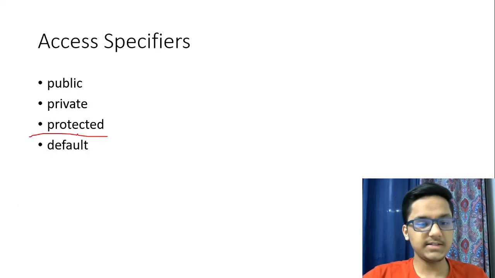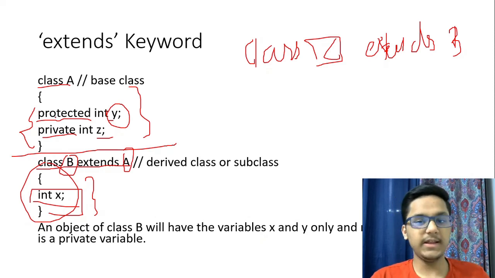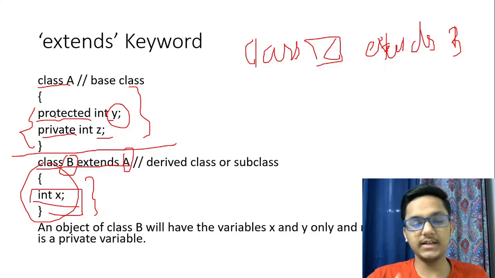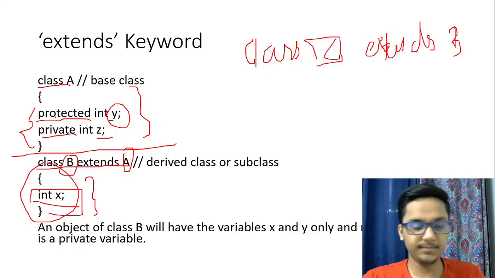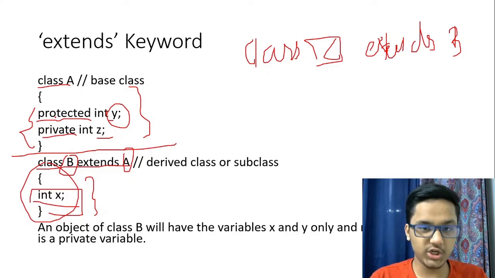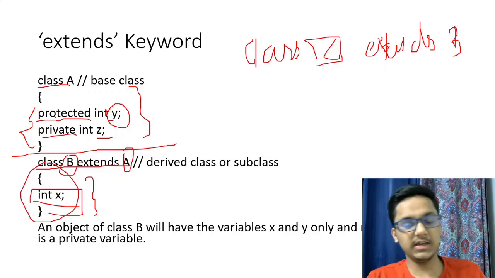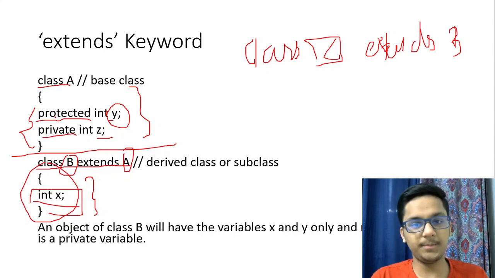Public essentially means that if a variable or a function is public, this variable can be used by any other class. So all the classes that inherit it, in the same package and another package, it can be used by every single class. That's why it's public. So that's simple. Protected, however, can be used in any subclass, in any child class, in the same package, but it cannot be used in another package. So this is what protected is.